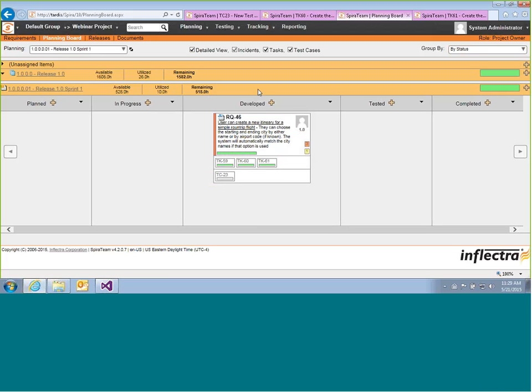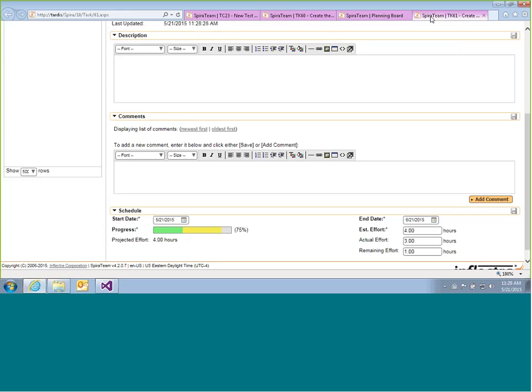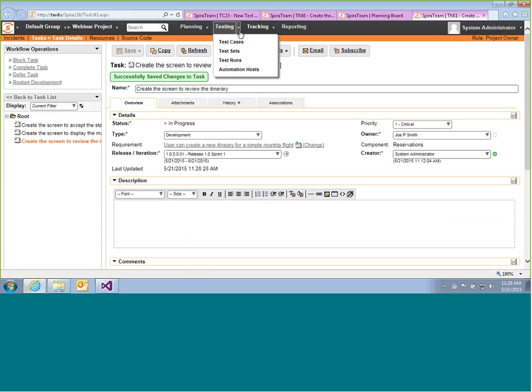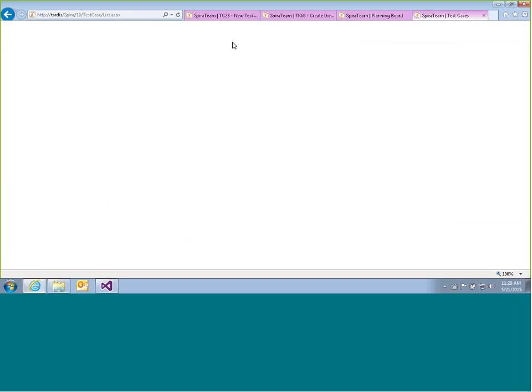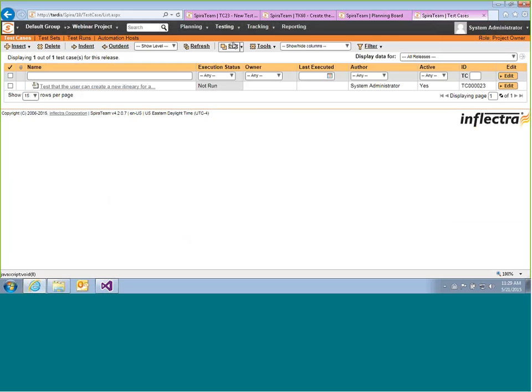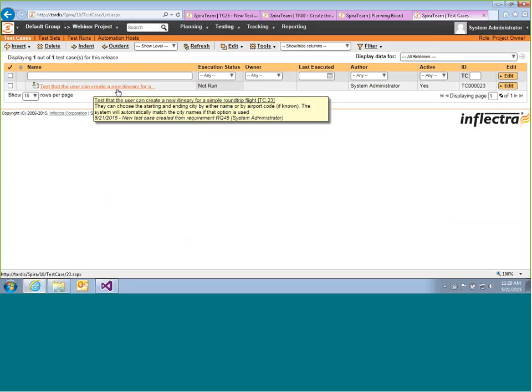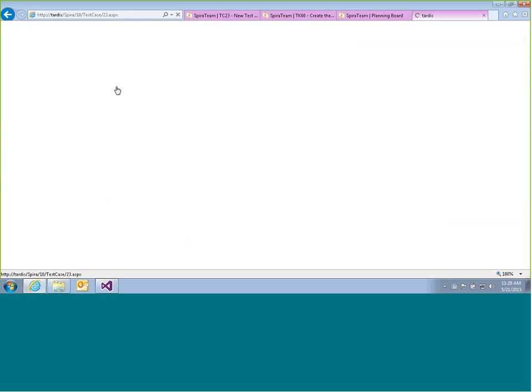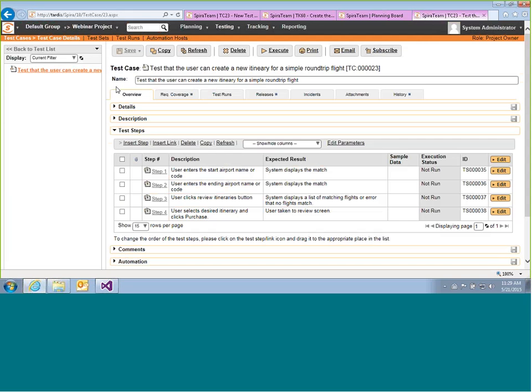And the last piece is the testing. So the testers are working, and it could be the developers or they could be someone different. They're obviously going to be working on the testing side. So what will happen is if I go into the testing side, there's that one test case. That test case has to be passed for that requirement to be fully ready, fully integrated, and the sprint to be over. And so what will happen is I would assign this to someone.